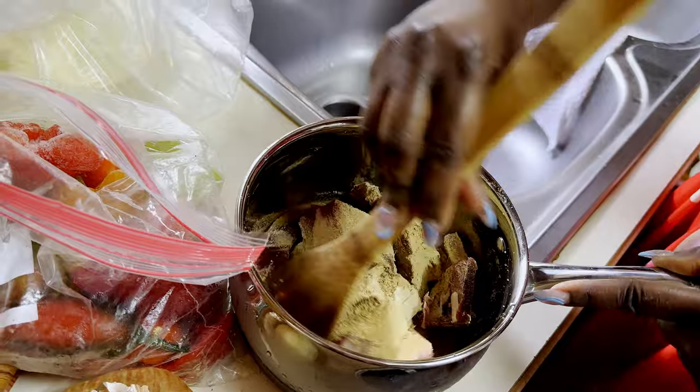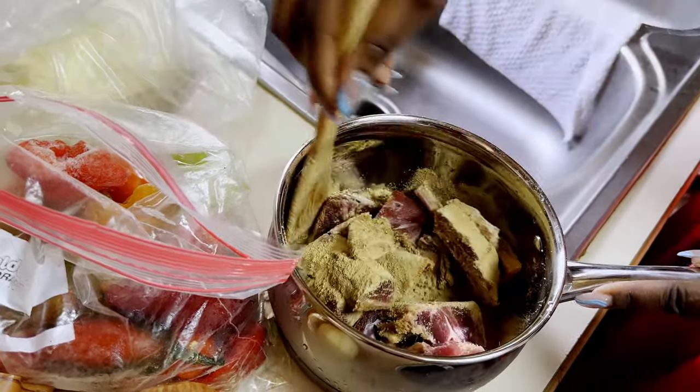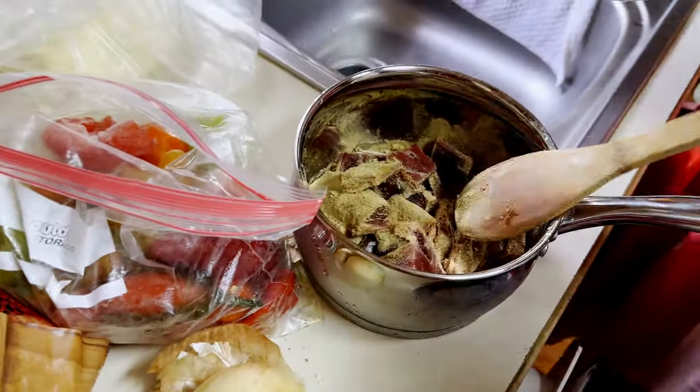Because there's no water, we're just gonna make sure that everything goes around the meat. And then let's not forget our salt. We're going to salt our meat.